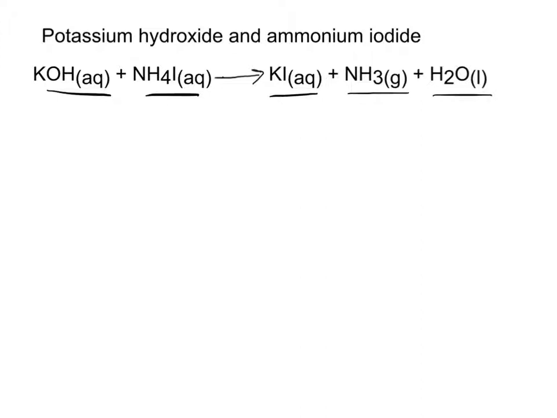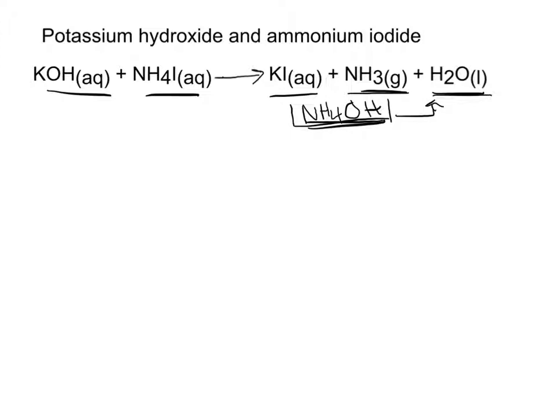Now, some of you might be saying, well, shouldn't it be ammonium hydroxide? And technically it is, but ammonium hydroxide is unstable and it dissociates into these two products. So it dissociates into water and ammonia gas. So that's where I came up with that. Now you want to keep in mind your solubility rules, if you have them nearby, that should explain why this is. Again, this is a weak base. Or you just want to memorize them, okay?